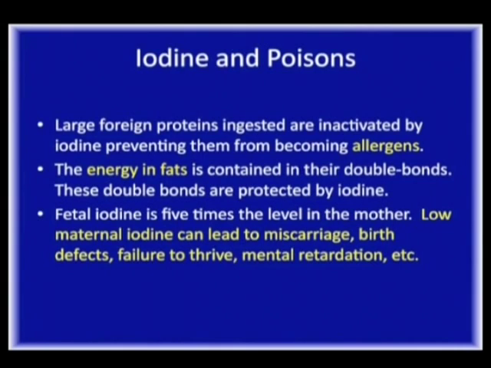Large foreign proteins ingested are inactivated by iodine, preventing them from becoming allergens. The energy in fats is contained in their double bonds. These double bonds are protected by iodine. Fetal iodine is 5 times the level in the mother. Low maternal iodine can lead to miscarriages, birth defects, failure to thrive, mental retardation, etc. Thus, it's very important for women who are going to become pregnant to correct their levels of iodine.